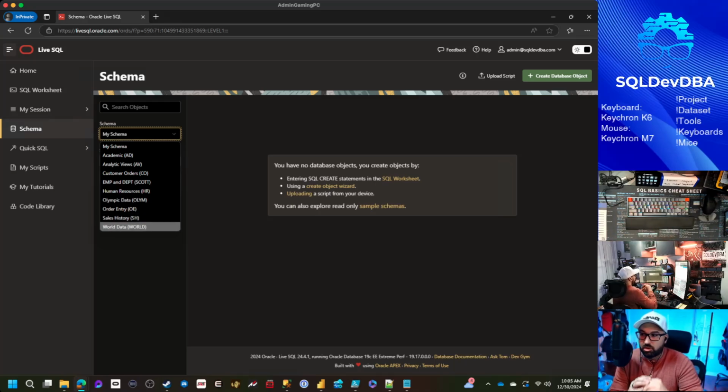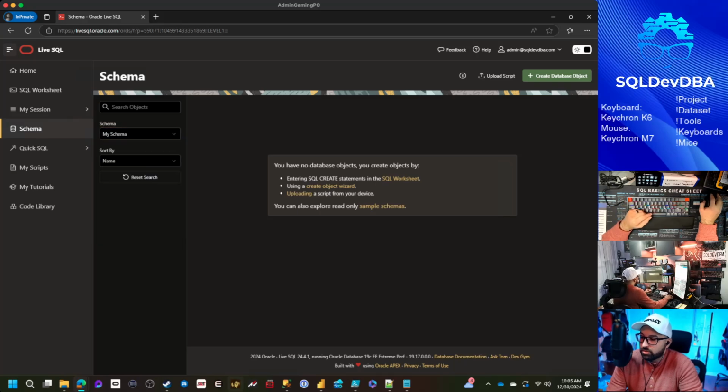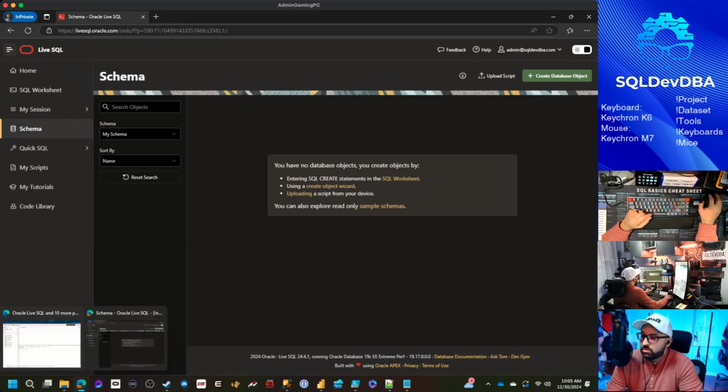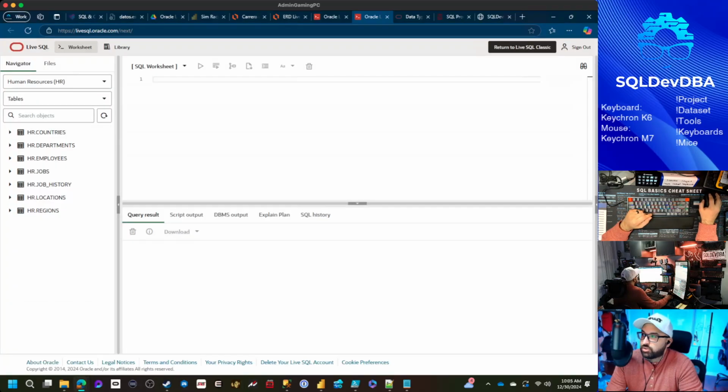All of these are pre-packaged inside LiveSQL for you. So we're going to use those. The one that we're going to use is HR or human resources. Now you can see human resources has 1, 2, 3, 4, 5, 6, 7 tables. Countries, departments, employees, jobs, job history, locations, and regions.